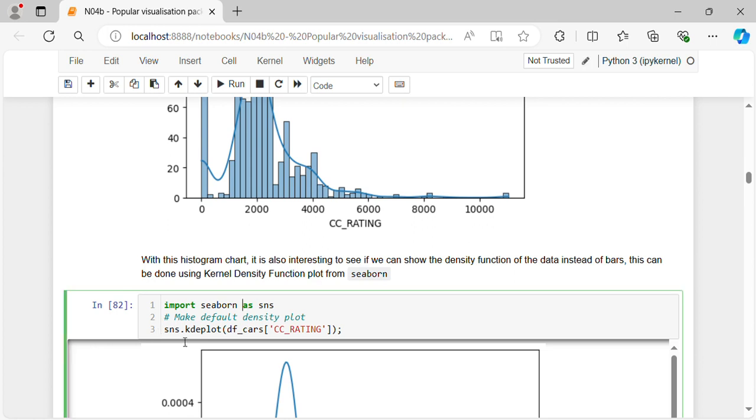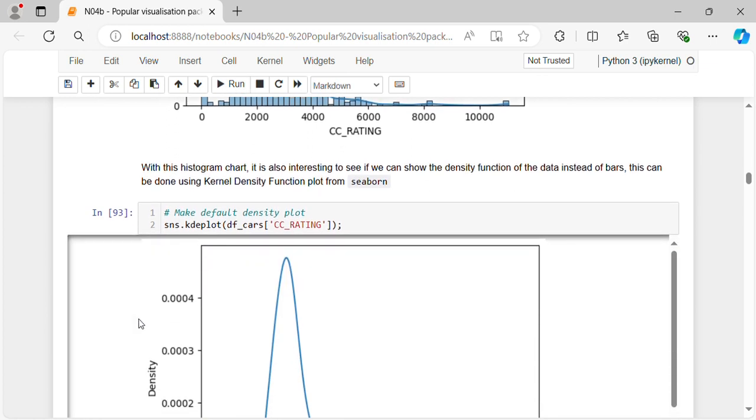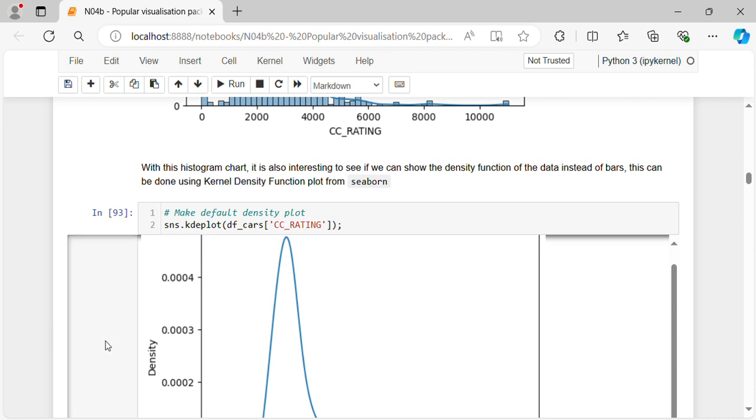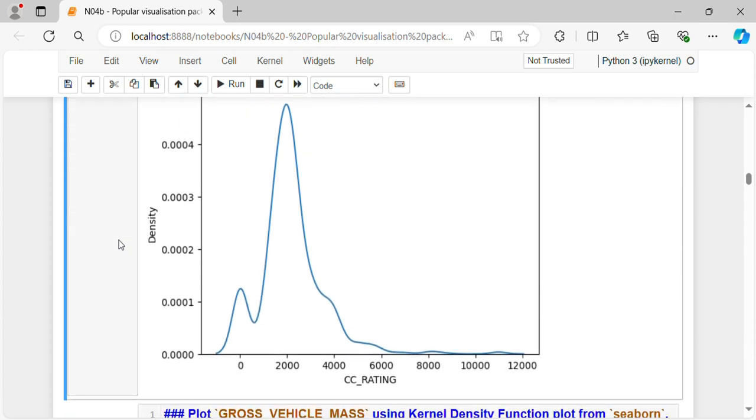So we pass the command sns.kdeplot of df_cars of CC rating, and we get this. We can see that as the CC rating increases, there is highest density around the value of 2000, and then it starts decreasing. So it looks right skewed as well.